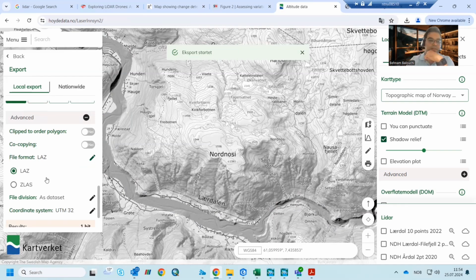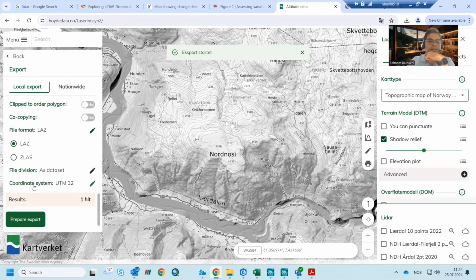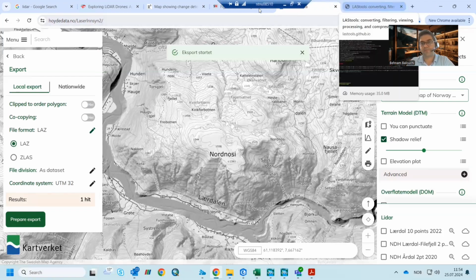So it is easier to save it as a LAZ, and then we can use the coordinate system and other things, and then prepare to export. And after that, you can write your email, and then you receive a link for downloading the data by email immediately.